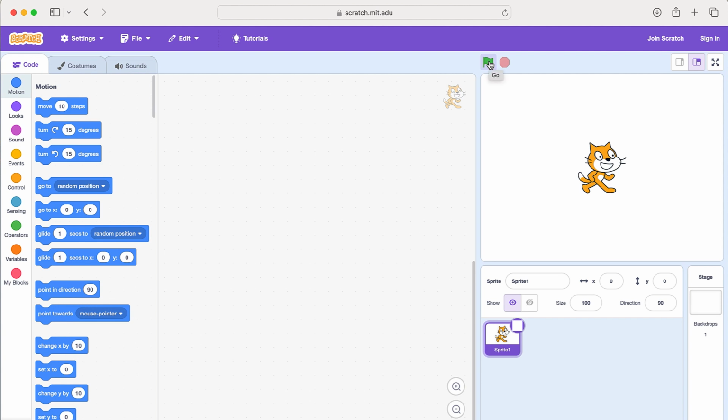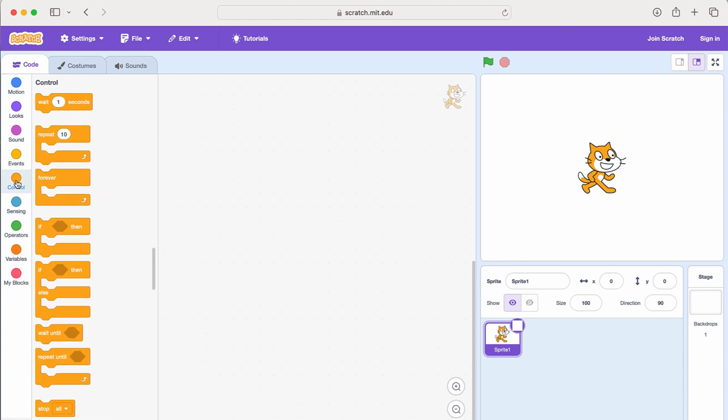Let's say, in a very simple way, we want this cat to start on the left side of the screen and glide all the way to the right side of the screen and then say meow. How's that? Let's now program the computer to do that. Now you might think that's difficult, but it's not. It's easy, actually. So we start with this section here, control.